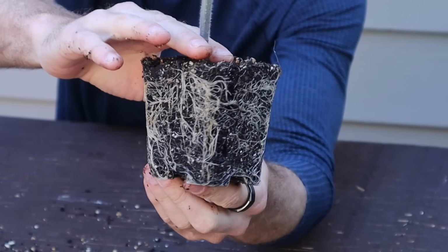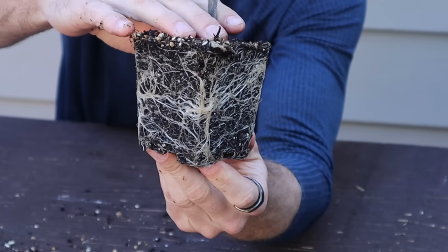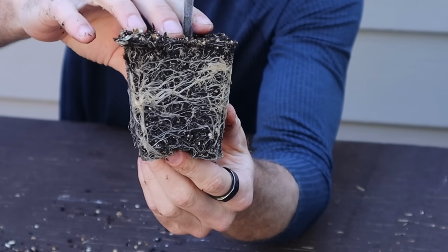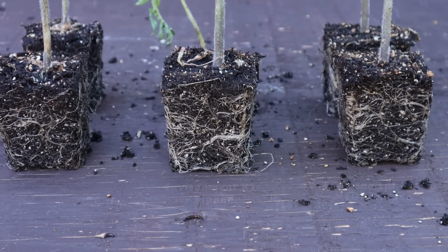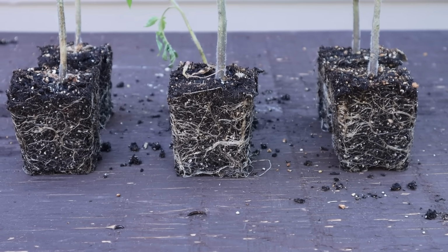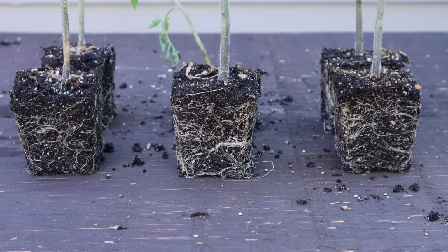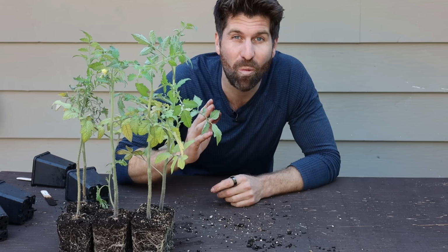As mentioned earlier, these babies needed to get potted up earlier, but that is tons of beautiful root development, for sure. So it's super interesting that the 2 environments where I really disturbed the roots have put on way more development beneath the surface than the environment where I did not disturb the roots whatsoever. Now to wrap up the video, let's do the same thing with the broccoli.